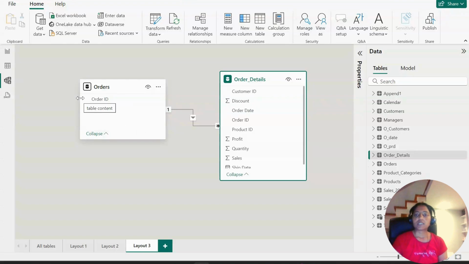Okay, so let's try to understand again a little deeper. What is a fact and what is a dimension? A dimension is based on the values stored in that column: if we are able to assess the business from it, then it is classified as a dimension.